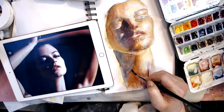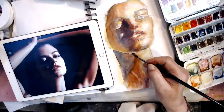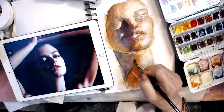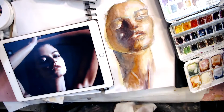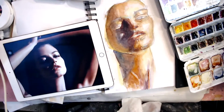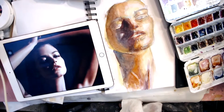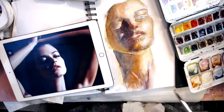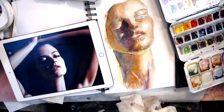And make sure I've got a soft edge. Dry brush. Okay, see, that's better already. Does that answer your question, Azure? I got rid of most of it. I could have gotten more, and I could come back over it with another layer and still get more. Let's do something about those eyes.